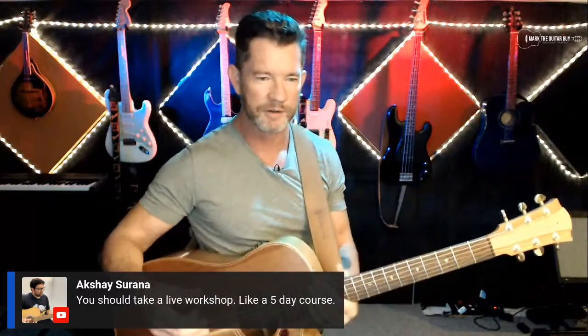I bought this guitar as soon as I heard that chord. I just played G, picked it up, and went, oh. And I've got it plugged in today, so it's hopefully going to be a better sound for everything. But yeah, it's nice, eh? It's got that kind of Maton Australian wood sound.